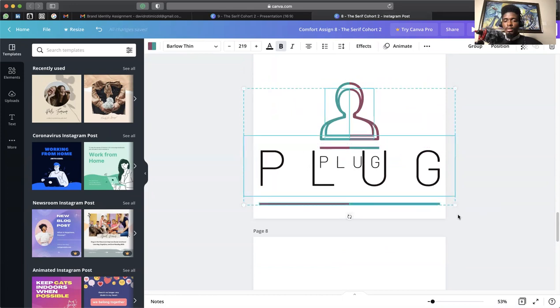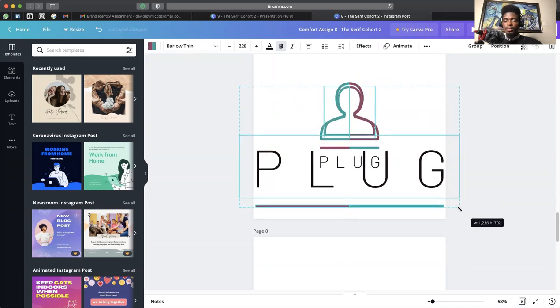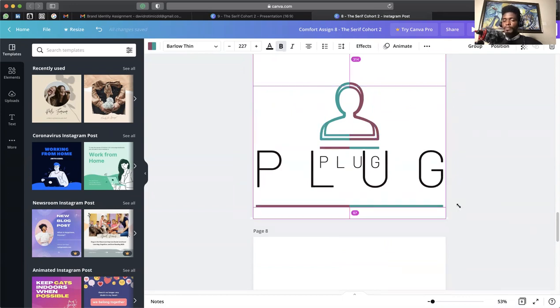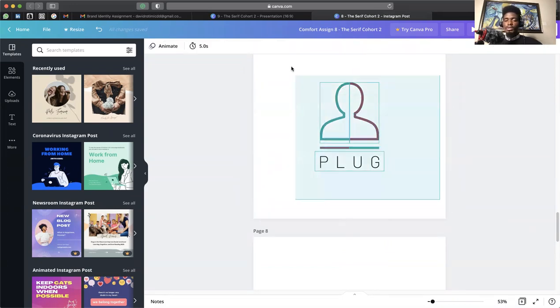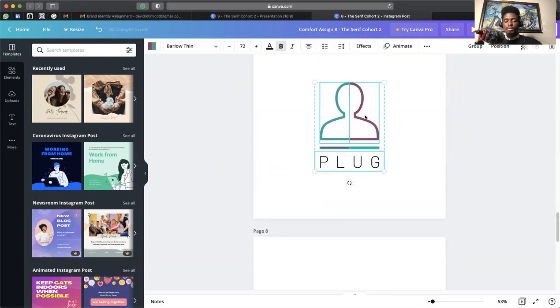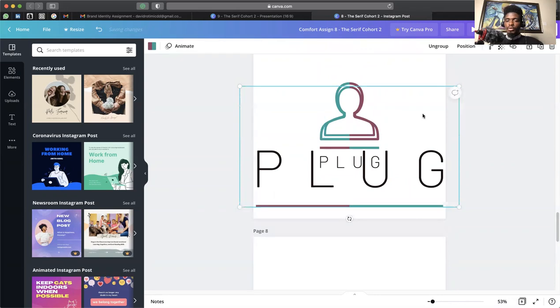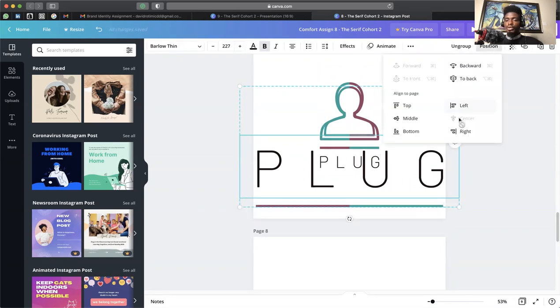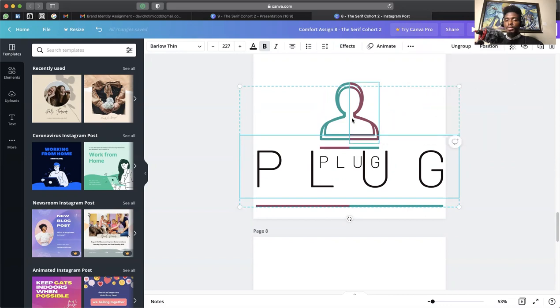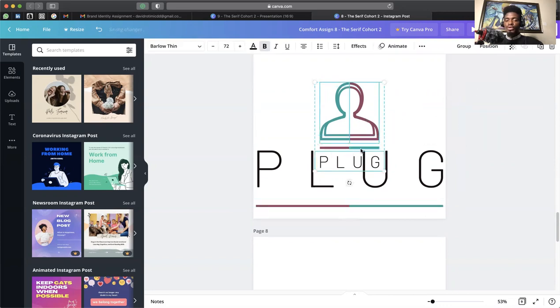So let's see, this is the largest possible size. All right. Now cut. Okay. Paste. Okay. Group. Position this to the back. Okay. Now we have the new logo in front.